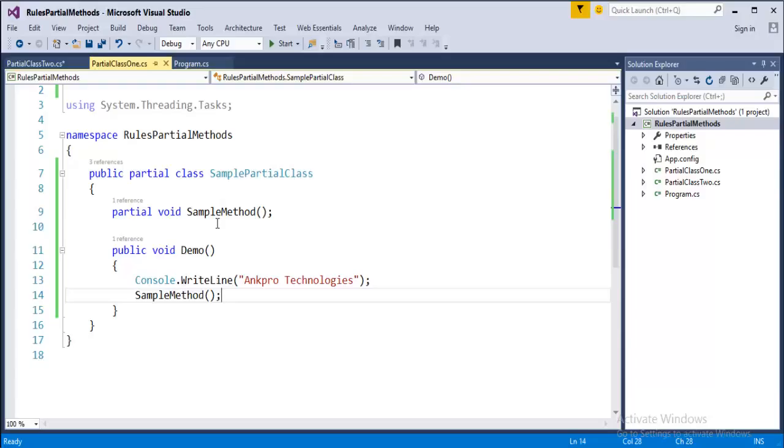Let's wait for that. No, it did not print, it just printed Ankpro Technologies. But observe carefully, the sample method did not cause any error, because it has only the definition but not the implementation. When I build the project and run the program, it did not cause any error.